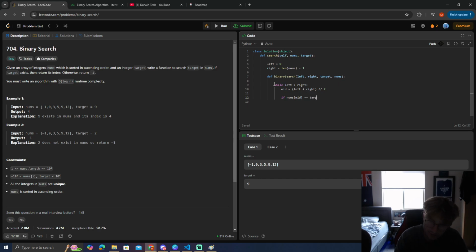Mid is equal to target, we can return mid.